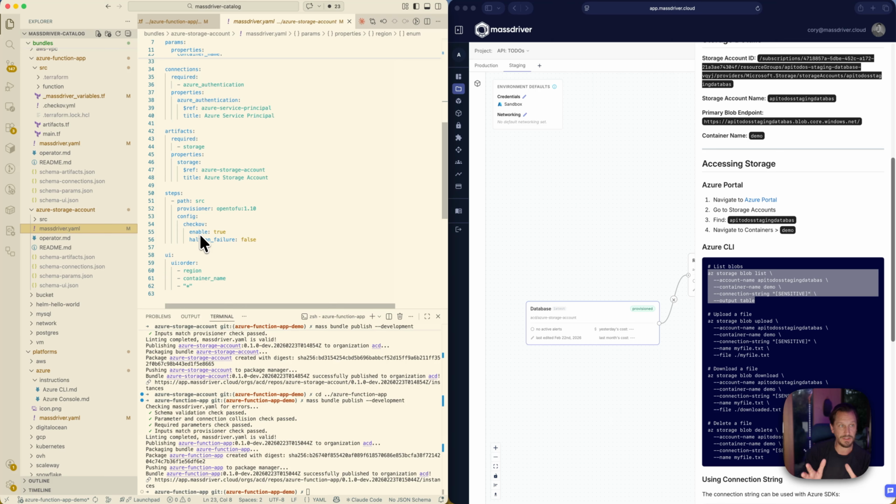And so your operations team will push a number of steps up. Usually they tie these to a specific provisioner like OpenTofu, and this will have all of your tooling inside of it and all of your workflows. So I can just say, hey, you know what? Run this source code in OpenTofu, and I never have to see pipelines.